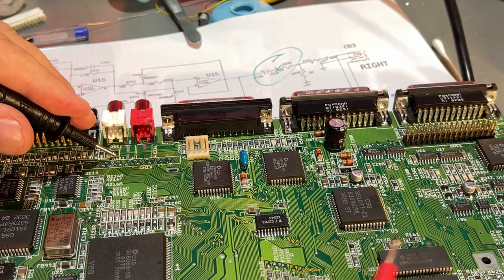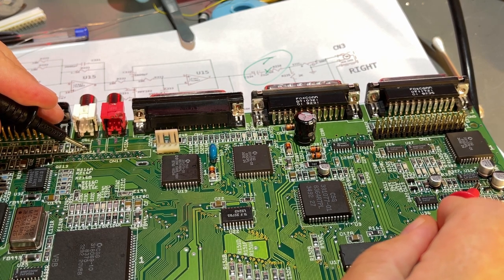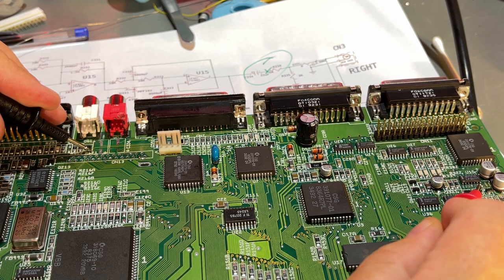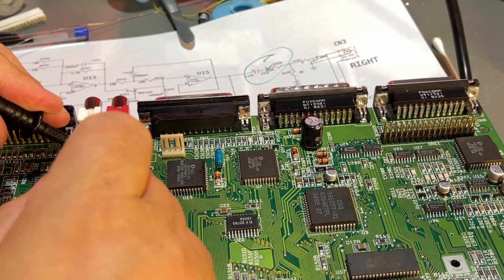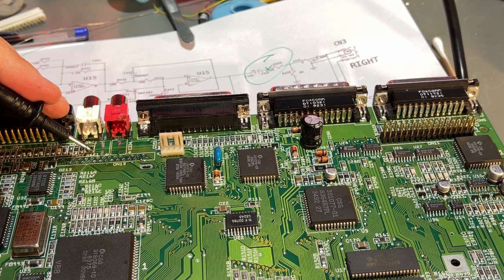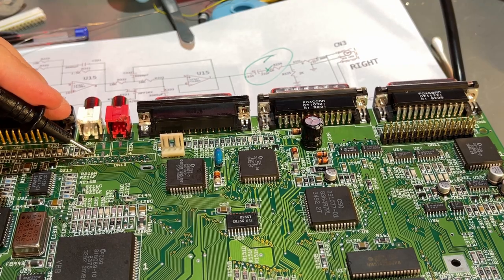This point here should then be connected to pin 7 on the op amp, and it is not. That's why we have no sound. There's no signal from the output of the amplifier to the plus of this capacitor. That's something that's impossible to fix without a bodge wire, so I'm gonna make a bodge wire from here over to here.